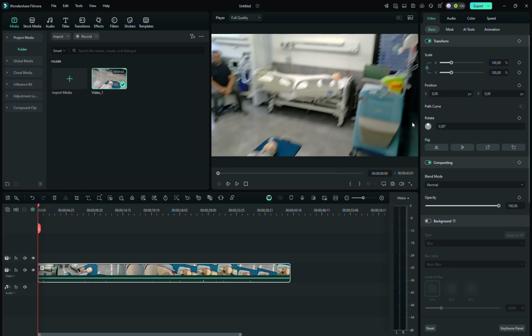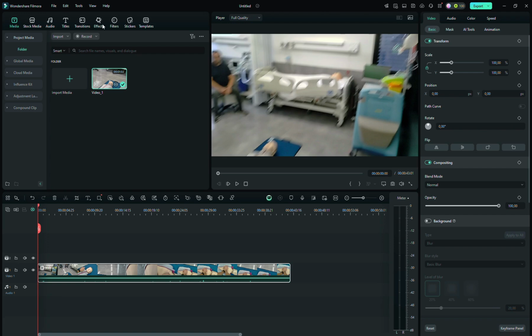Today we are going through the process of introducing text and titles to our videos. This is a very useful and important feature to our project, as it will allow us to identify our videos and also to call the attention of the viewers to some aspects of the video that might be important noticing. So in order to do so, we will start with the process as we left it last time. So we have our video in the timeline and we have our cursor at the beginning of the video.